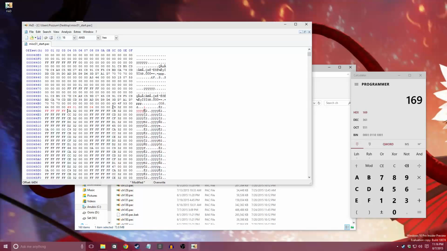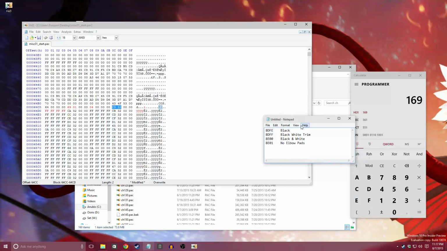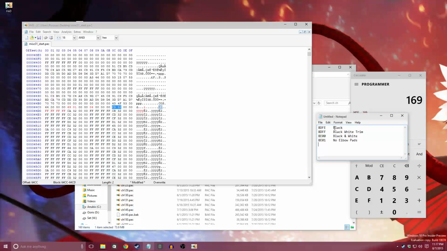Now I want to change the names of these. Currently they're set to WrestleMania 1, WrestleMania 2, and such. I believe that's because of the particular string that I got from the Attitude Era and Beyond mod. But I've edited my string to include a couple of new names for these attires. I have the black with white trim, black and white, and no elbow pads. Now once again, we're going to have to reverse this. So the way this reads it is basically from right to left. So we need to write FE and then 8D.